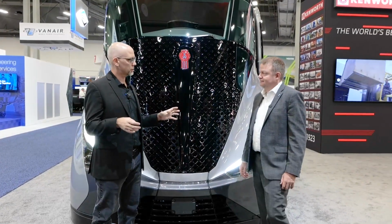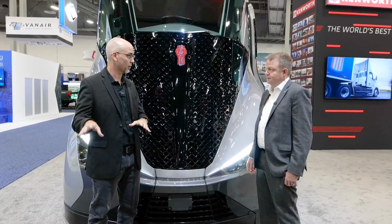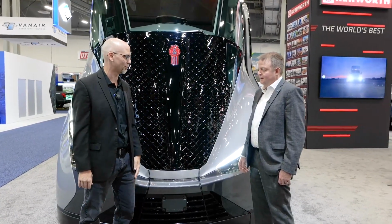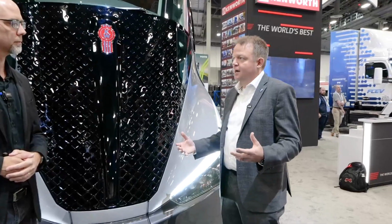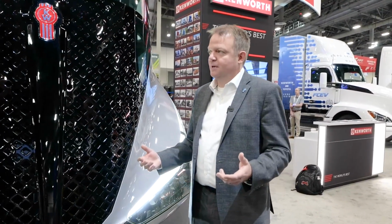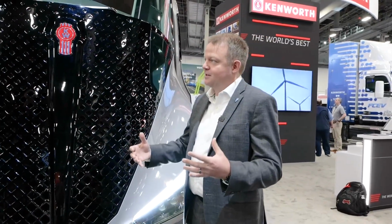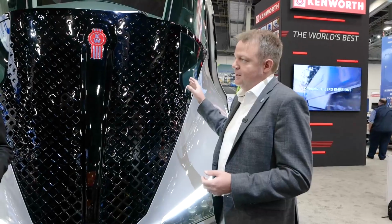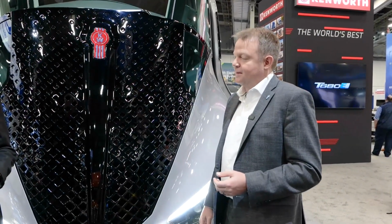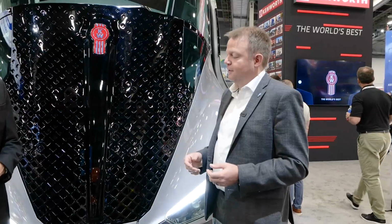So, we know that the SuperTruck program is often kind of like an incubator for R&D, and some of these technologies could make it to the road in the future. Can you give us any insight into what you're looking at? Yeah, this is just a great test bed to try out all those new technologies. We work very closely with the Department of Energy on funding, and it would be remiss if we didn't take some of it to production and use that to shape future trucks, right? So a couple of things: the cabin heat pump is performing very, very well. I think that has a lot of promise, especially on battery electric vehicles, just to make sure we get good efficiency for cabin HVAC.